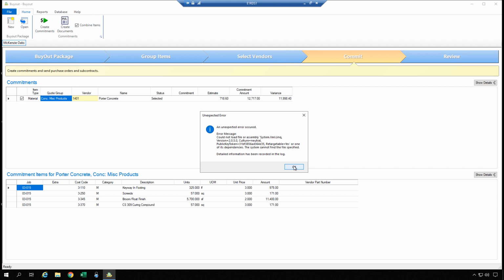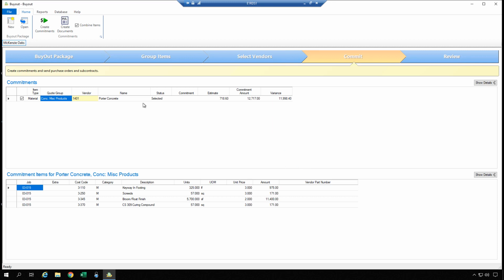But anyway, basically once this issue gets resolved, what will happen here is you will see the commitment number drop in automatically based on what got created, and the status will change to committed. You'll also see a recap report come up listing out all the commitments that got created, as well as any notification messages that come from Sage about other things to be mindful of. For example, it might indicate that the committed value exceeds the estimate, or there could be other information about the fact that it added new cost codes to the job based on the standard cost code list, and just informational things like that.